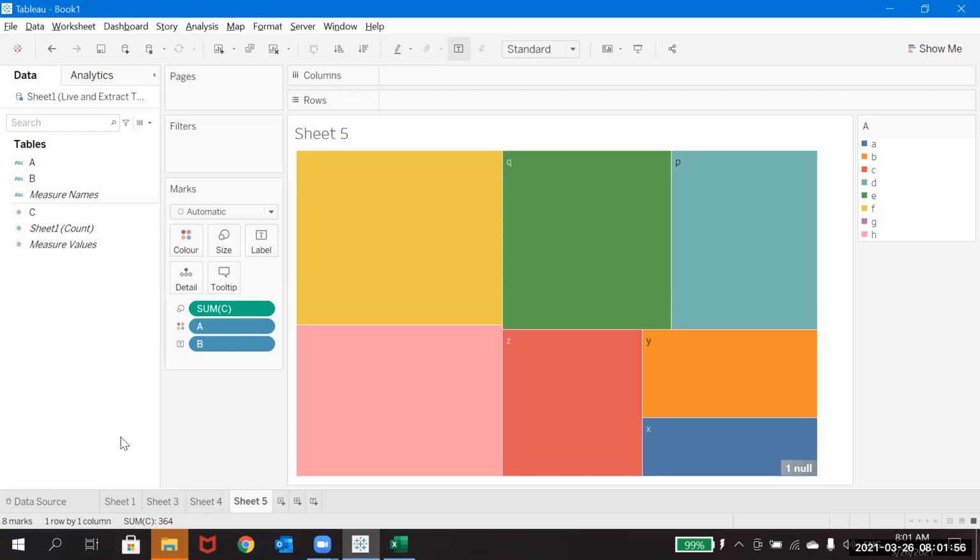Even I am giving you guys a task: just create something like this, create a data set and connect to it. Put those connections as live ones and extract ones, and check how incremental refresh is working and everything. Then you will understand how you can manipulate the data according to your connections, live and extract.